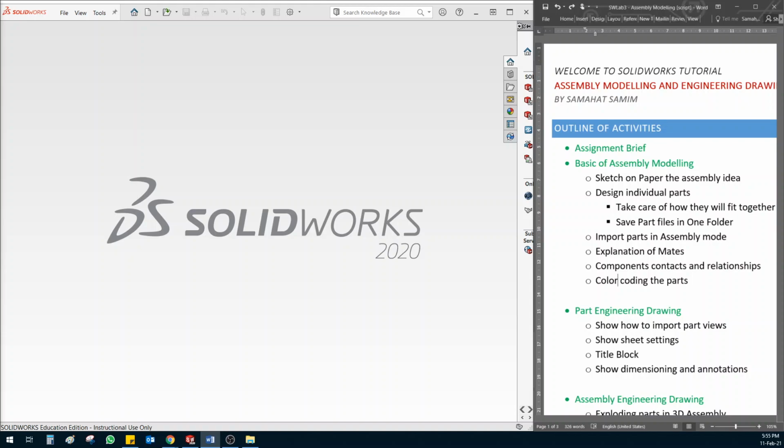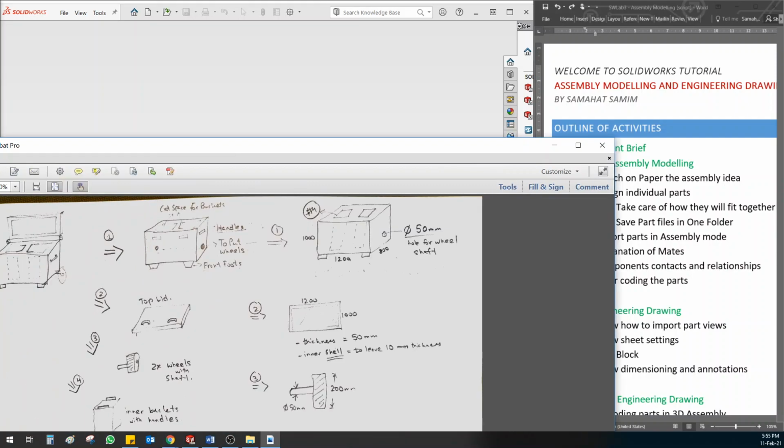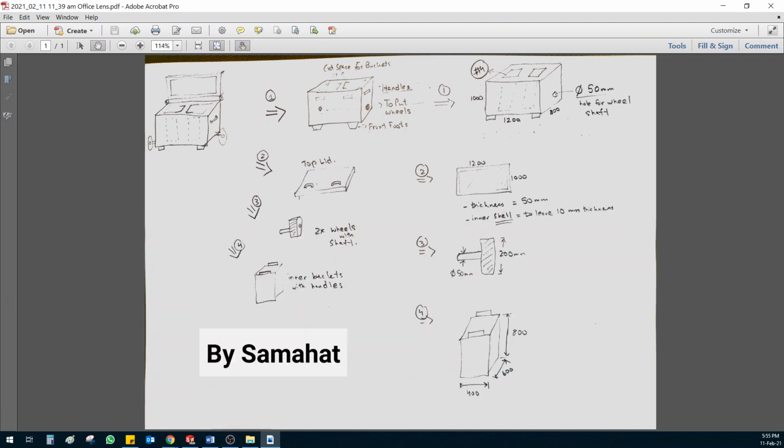The first step is you will sketch what we are going to make in assembly on a piece of paper, a normal piece of paper. Okay, so here I have from our assignment. Actually, I'm going to make the same as what we have in our assignment. I asked you to make a container with 2 buckets, wheels, and the top cover, right?